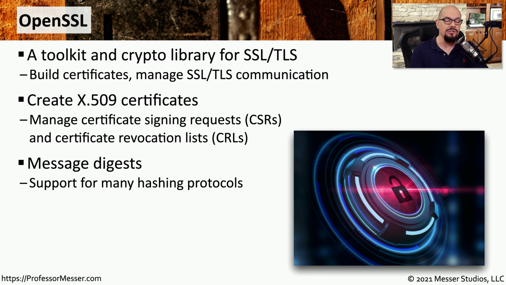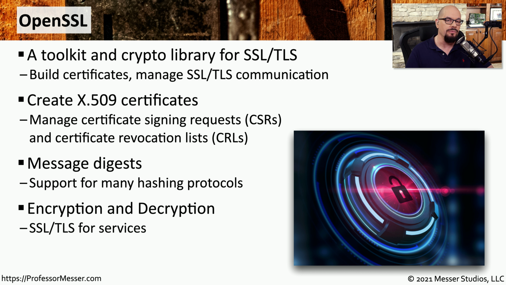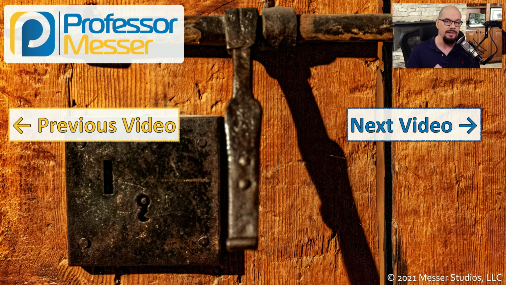OpenSSL also has cryptographic libraries to perform hashing functions for many different hashing algorithms, and you can also, of course, encrypt and decrypt using the built-in functionality of OpenSSL. If you're running a web server or you have some type of certificate authority in your environment, then you probably have OpenSSL installed on that system to be able to facilitate those functions.